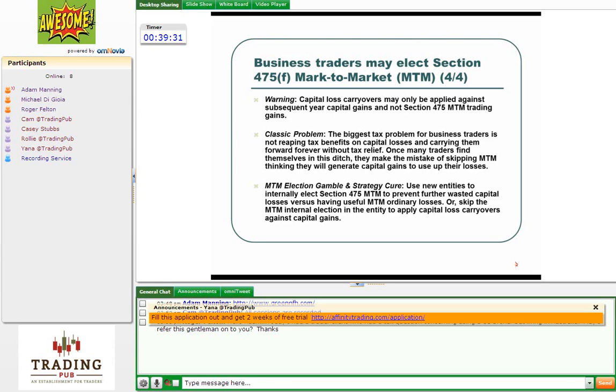Another warning that we warn people about is the capital loss carryovers. This is something that really bogs traders down. You got to watch that. You can't always just say make the mark-to-market election. If you have capital loss carryovers, you need to make sure that you can try to use those up. Clients come to us all the time with large capital losses and then they want to make the MTM election, so we caution them. We almost need to wait and see how you do the first 3 months of this year before we make this election, possibly to see if we can use up. If you generate capital gains, we want to be able to use those capital gains to offset these capital losses.